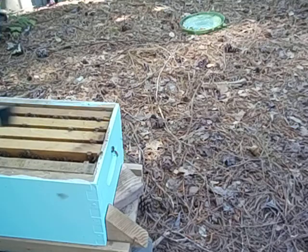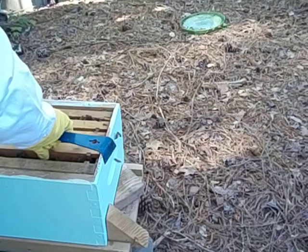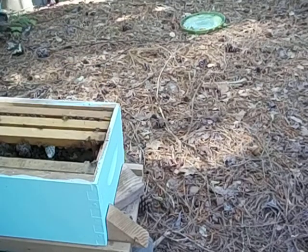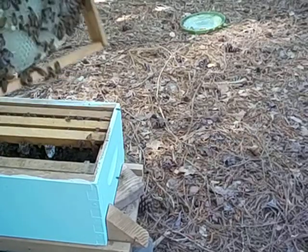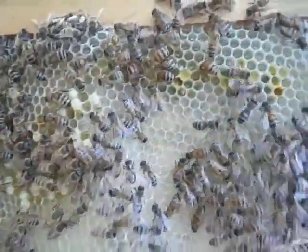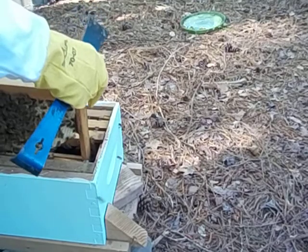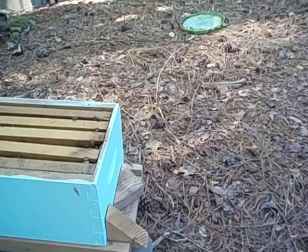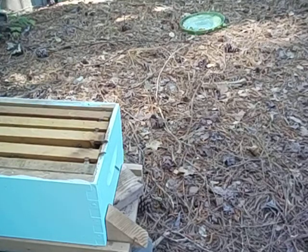I'll take at least the stuff on the bottom — not that frame, because they've already done a lot of work on it. I can just pick this whole box up. That's nasty down there, but look how nicely they've drawn that comb. We've got some workers filling back in — that's a nice comb, nice pattern. I broke it apart, but it wasn't the prettiest comb going in, so that's beekeeper error all the way. These are gentle girls — I like these bees.